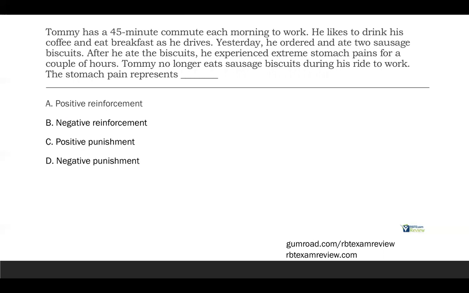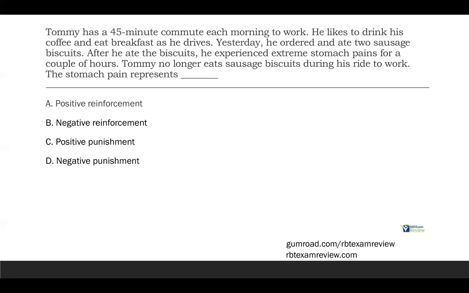How do we approach these? Okay, if you've been following along with my videos, you should know this by now. How do we approach reinforcement and punishment questions? Well, you either start with did you add or take away? Did the behavior increase or decrease? Well, let's start with behavior. Did Tommy's behavior increase or decrease? Well, Tommy no longer eats sausage biscuits, so his behavior decreased, meaning we're looking for punishment, right?